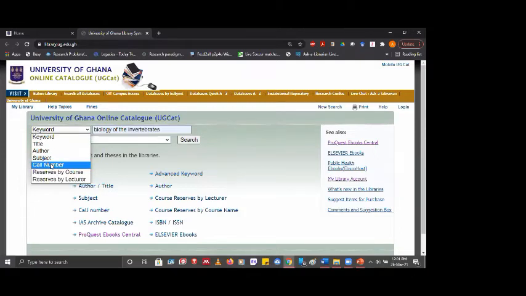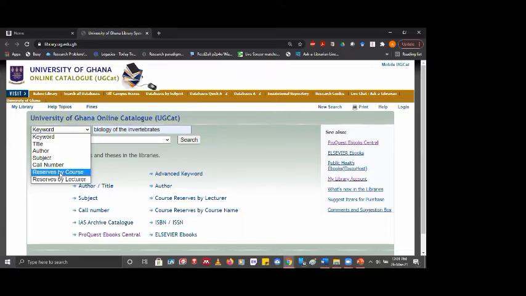If you've been taking books from the library, you realize that there are some special numbers attached to the spine of the book. These are unique numbers that are generated to serve as identifiers for the book, which enables us to trace the book inside of the library, not just the library, but also the shelf on which the book can be located. So these are basically the search terms.